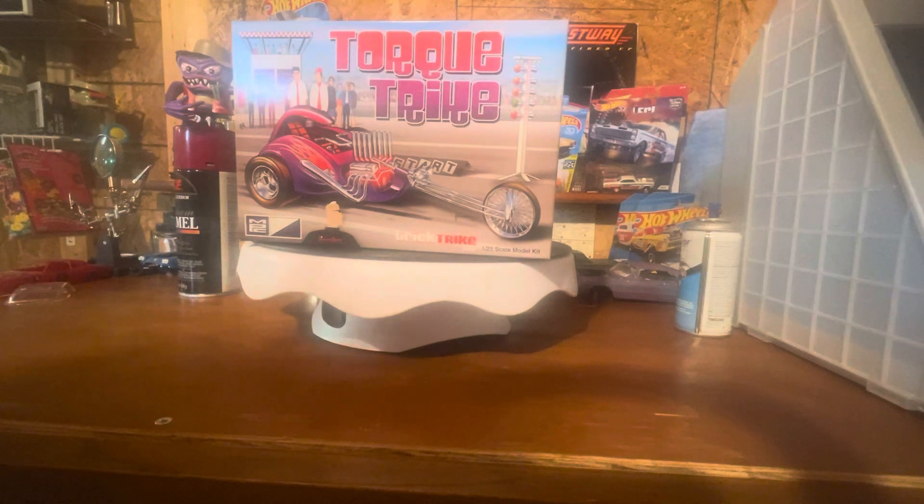So I had this torque trike I bought from Mollies and I was really going to just use it as a parts vehicle. I liked the rear tires — oversized tires — and the rims. I figured I could use those on some kind of car model. The slicks are actually like a red line slick, so they were pretty cool looking. And I could use the injector stacks for another model I have in the works in my head anyway. So I just let it sit around and said, you know what, let me build it anyway.